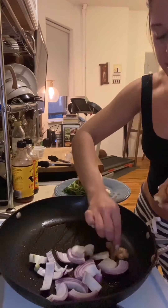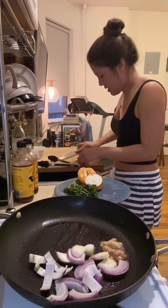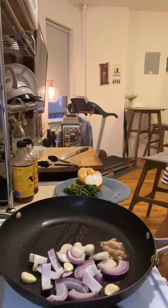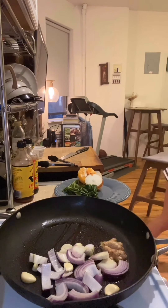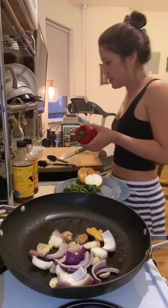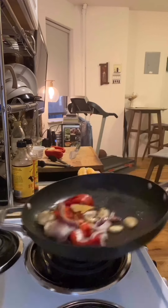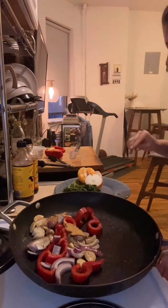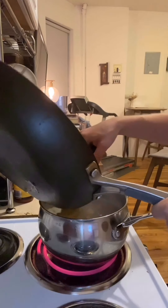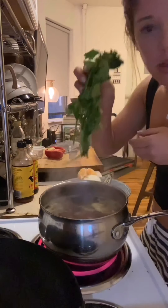The ginger is going face down in the pan. I'm going to half my garlic — same, face down on the pan. I'm going to use half of this pepper. Just give everything a nice toss in the pan until it gets aromatic, and I'm going to add them into my broth now. Everything's going straight in. This is some random cilantro and basil I found in my fridge — I didn't want to throw it out, so I'm just going to throw the whole thing in here.